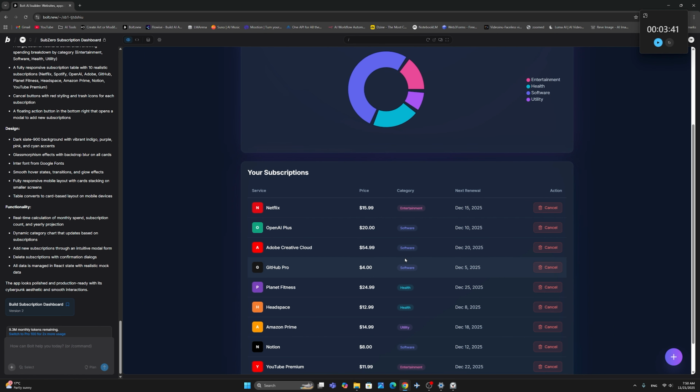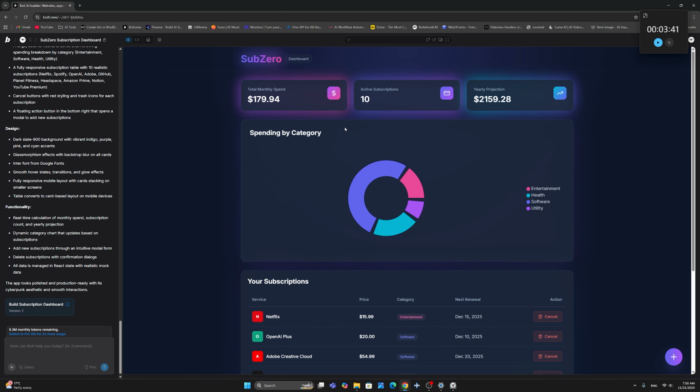And what I'd like to do next is you can see that this is really not looking very nice in terms of the look and feel. It's a bit dark. When you hover over the donut chart here, things are dark. So we're going to give it now a prompt to change things around a little bit. Now, vibe coding means I don't say change the CSS hex code to so-and-so. I just describe the feeling I want.